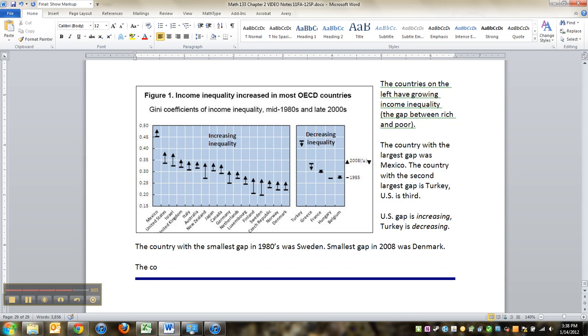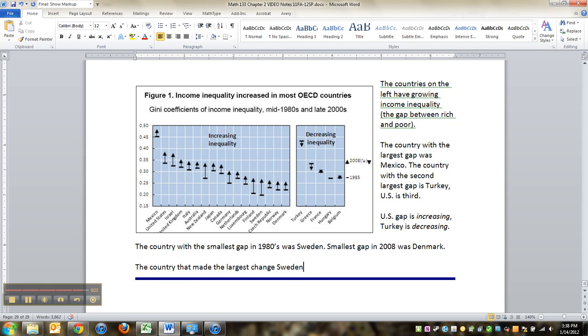The country that made the largest change, that's kind of a hard one to guess, but it's the spread between where they were in the 80s and where they are now. I'm thinking it's Sweden. Either Sweden or maybe this country. Who's that? That's New Zealand right there. Because they had the largest arrow difference, the largest bar between their little dash and the arrow up there.